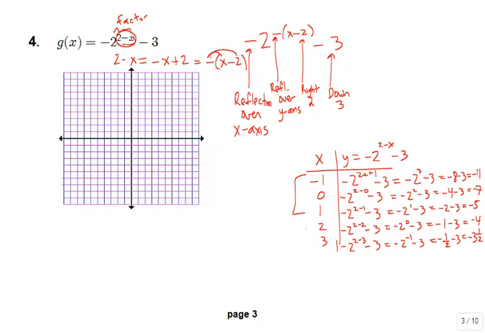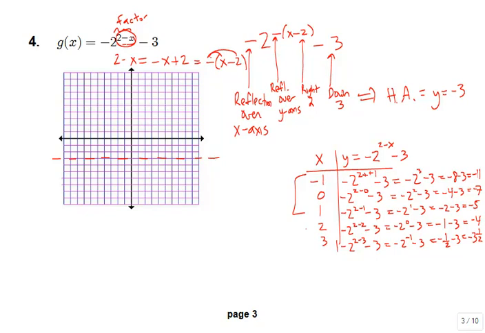Now, before we graph here, one thing we haven't talked about is where we would expect the horizontal asymptote to be. Because we have a shift down 3, which is a vertical shift, that's going to take our whole graph and move it up or down. In this case, we're shifting it down 3. So if normally the horizontal asymptote would be at 0, now it's going to get moved down 3, so it would be at y equals -3. So it's nice to know that ahead of time so you can sketch in that line and make sure that you don't cross it.